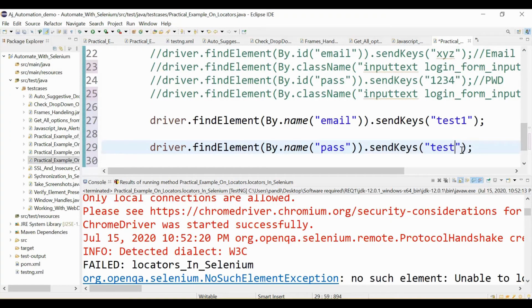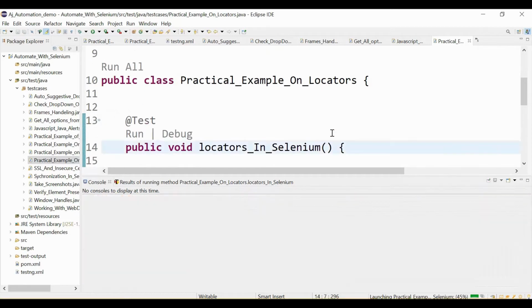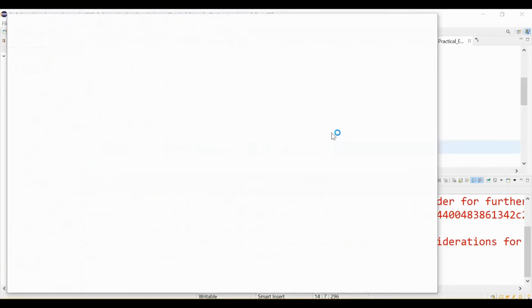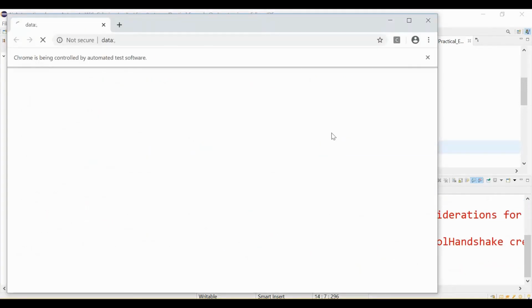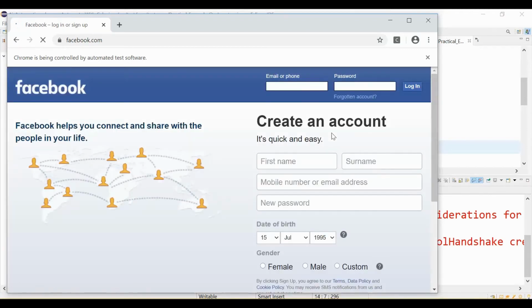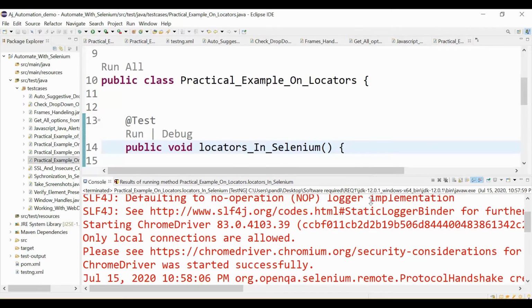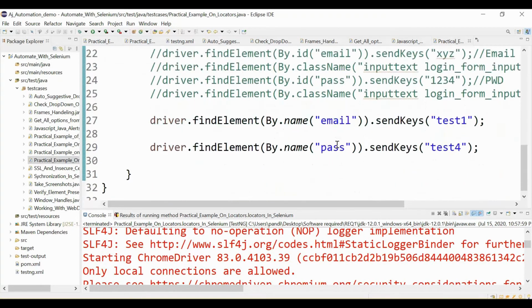Quickly let us save this and run this. You see that it has entered data in both the fields, test1 and this, and the test case passed. So these locators are very easy to use.